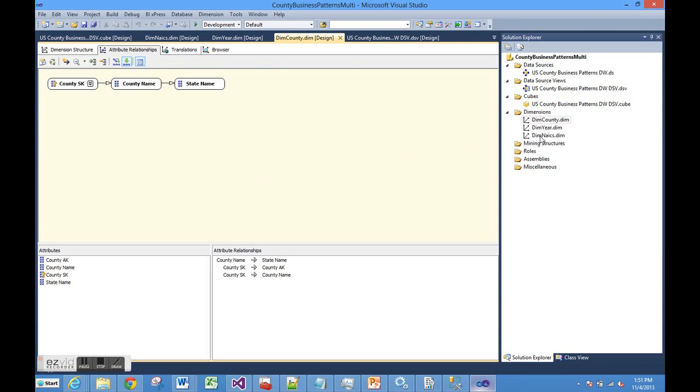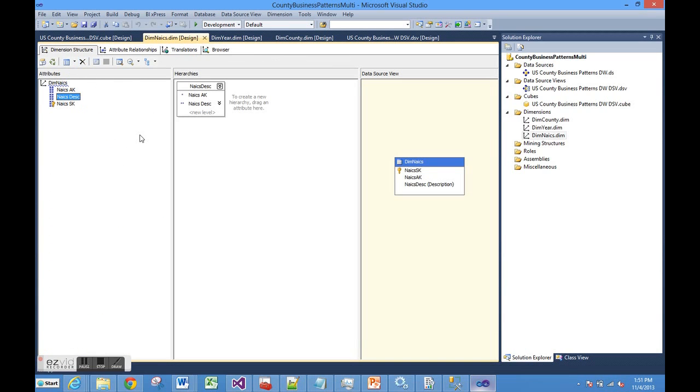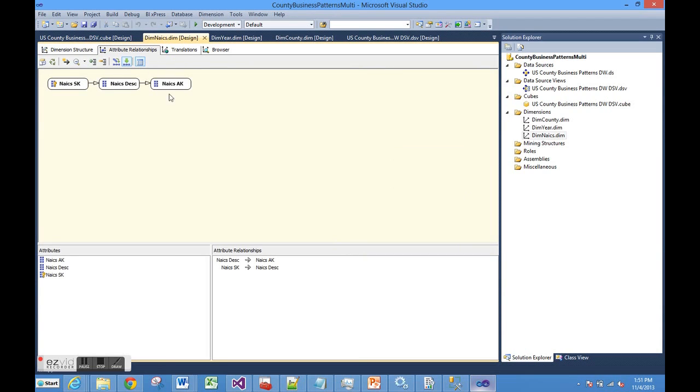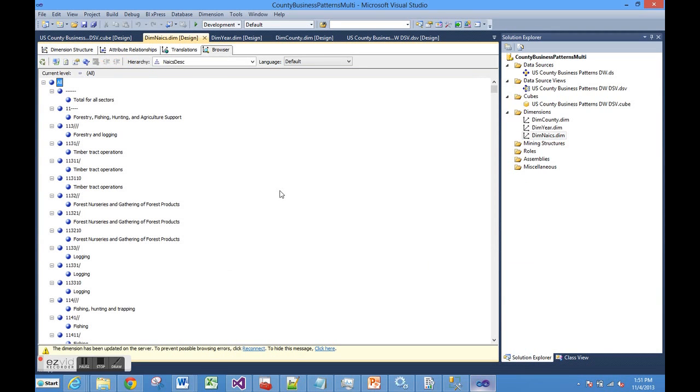And for the NAICS, we built a hierarchy based on NAICS and the NAICS description, and the attribute relationship is like this. Let's browse this dimension, and here are the various values for this dimension.